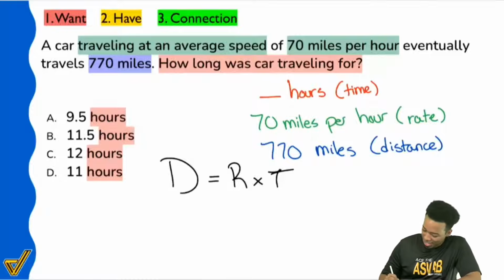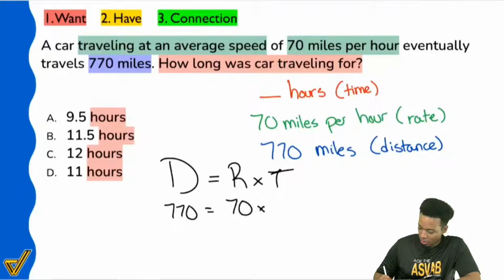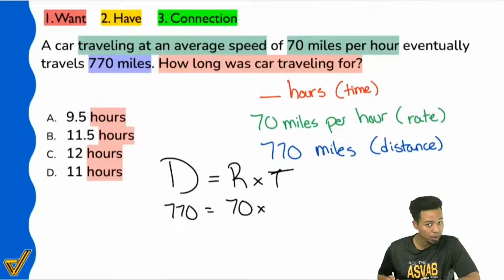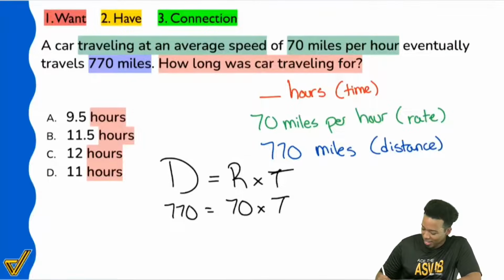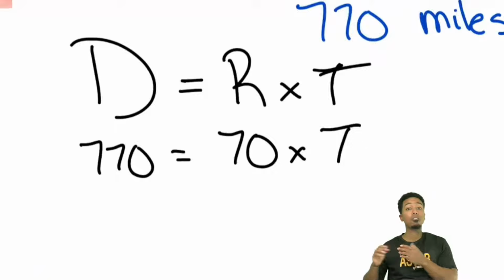That's right, 770, right there, nice and easy. Then what are we putting in for the rate? That's right, nice and easy. And what are we putting in for time? Trick question, that's what we're looking for. Yeah, we'll just put T. So there we go, we have that. And so the last step that we need to take is solve this equation.